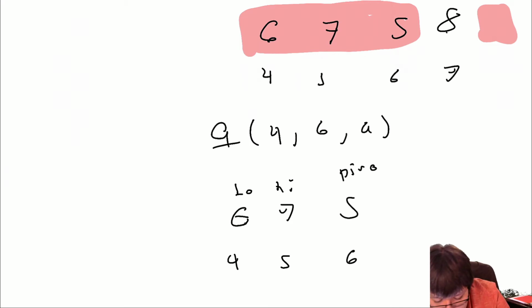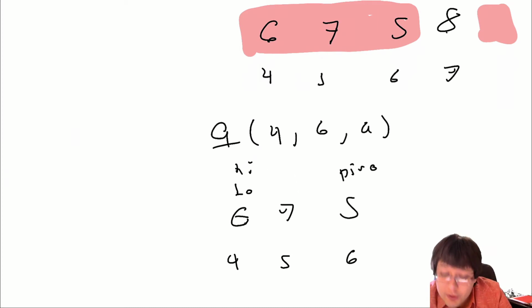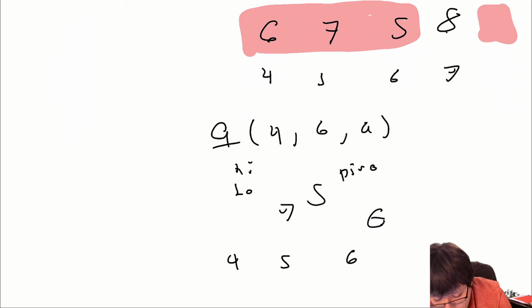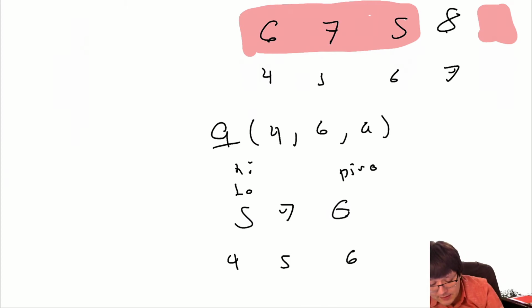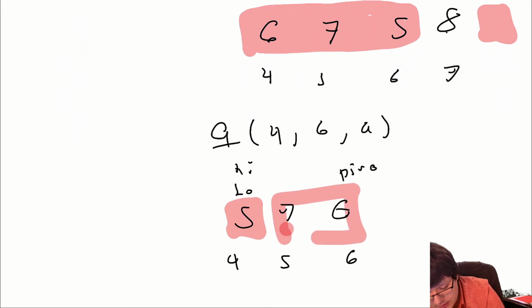So in this scenario here, low is greater than the pivot, so we immediately go to high. High is greater than the pivot, so we decrease it by 1. So now high and low are pointing to the same spot. So now we got to swap that with the pivot. Because it's bigger than the pivot, we don't need to plus 1 it. We just need to swap them. So this gets swapped with this. Okay? And so now this is the pivot, right? So the recursive call is going to be these numbers here.